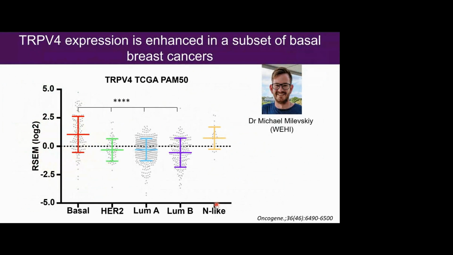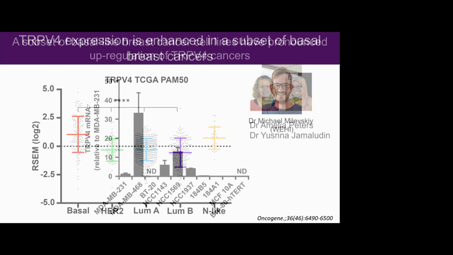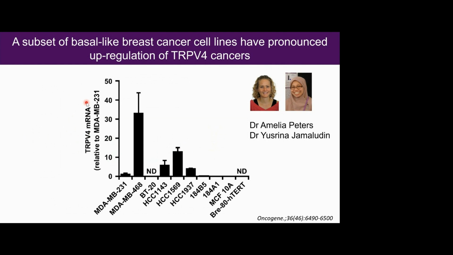So we collaborated with Michael Mitski, who's a bioinformaticist from WEHI in Australia, and he looked at the calcium channel TRPV4, and he found that TRPV4 was really overexpressed in these basal molecular subtypes of breast cancers. And these are breast cancers that have poor clinical outcomes and in which there's the greatest need for new therapeutics. And what he found, as we haven't seen this very often, is that some breast cancers had extremely high levels of TRPV4. And so we looked at breast cancer cell lines and found that indeed there were some breast cancer cell lines that had massively elevated levels of TRPV4 expression.